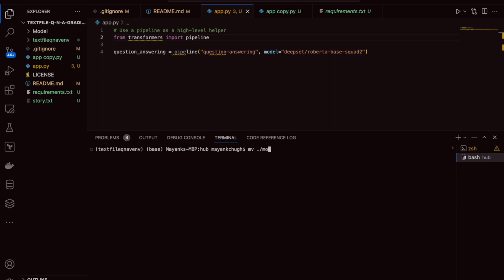Let me type it out, the models deepset, this one. So this model will be moved from here to another place.